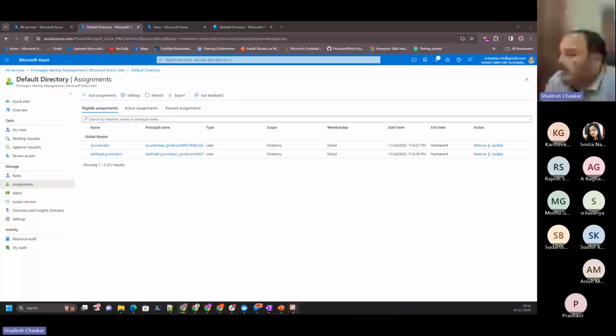Okay. Now can both of you just refresh your screen and see if you are able to see the resources?